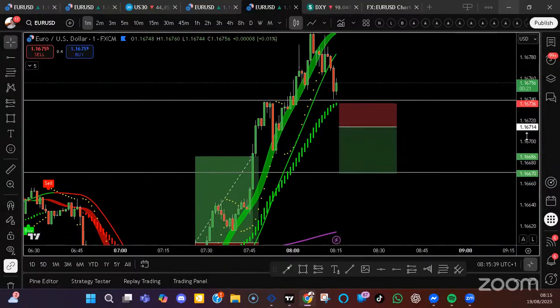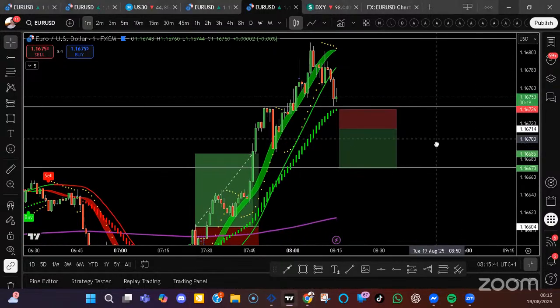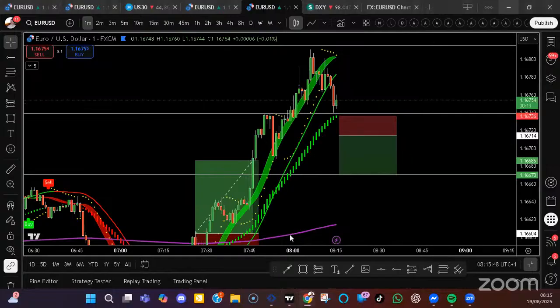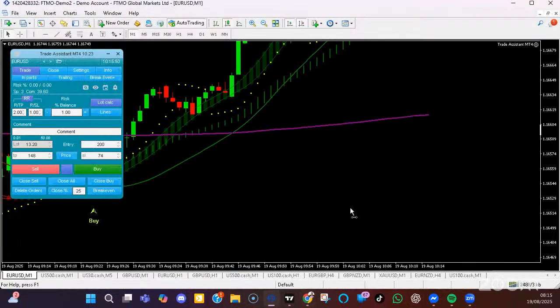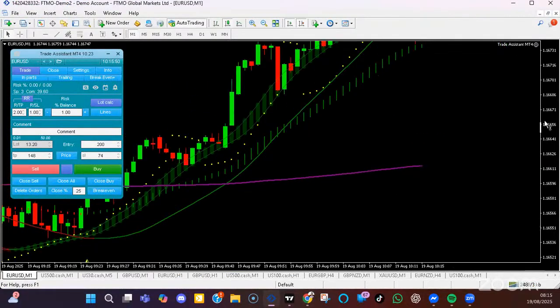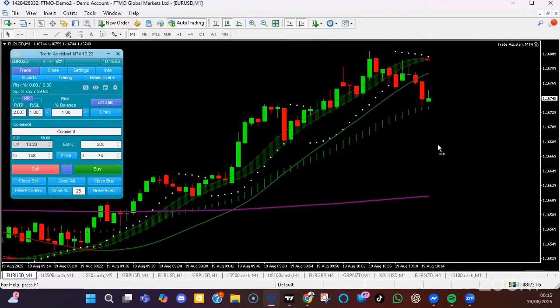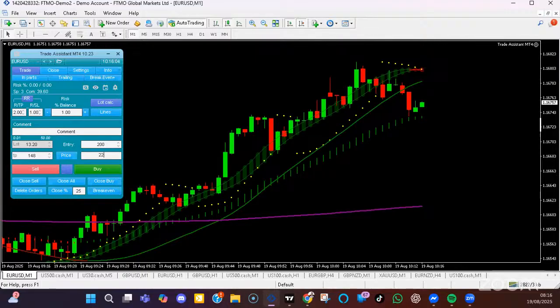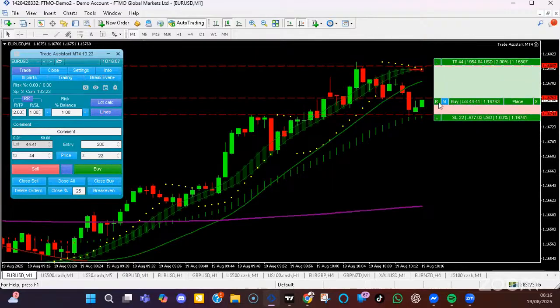But now, getting back to what we're here for, we're looking for the next sell. So I'm going to switch my MT4 on at this stage. And as you can see, we've got the same indicators on the MT4. And I want a minimum of 2.2 pips. So I'll write in 22 there. So that indicates 2.2. Looking for a sell.